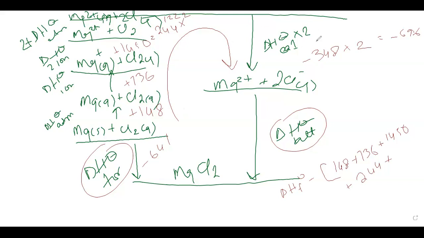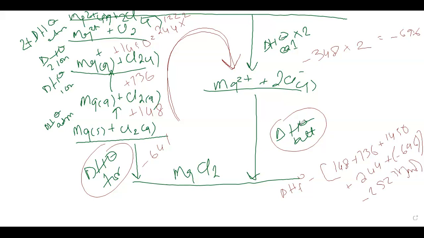So this entire thing, all of this. It will include the cycle, because you can see all of these arrows are pointing in the same direction, right? Since all of these arrows are pointing in the same direction, I'm going to add all of these up, right? So I'm going to write down plus -696. And then I'm going to subtract it from enthalpy change of formation, and that will give me my enthalpy change of lattice. So I will end up getting my answer is -2523 kilojoules per mole. Making sense? Is this all clear?